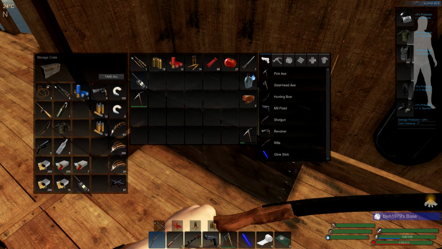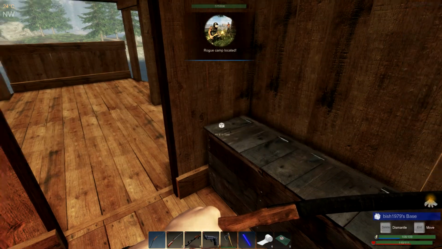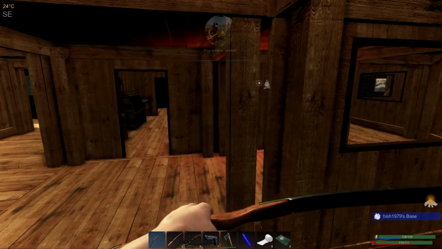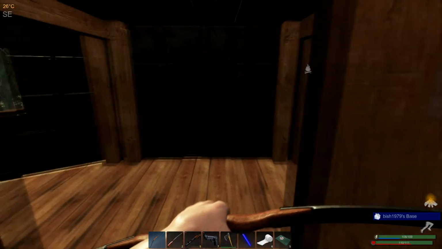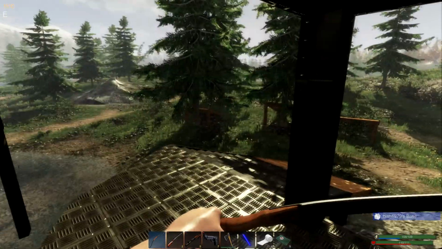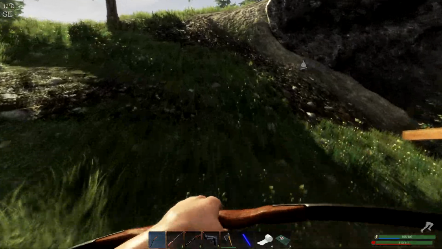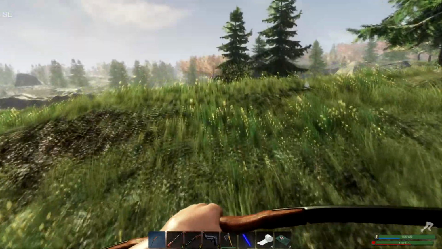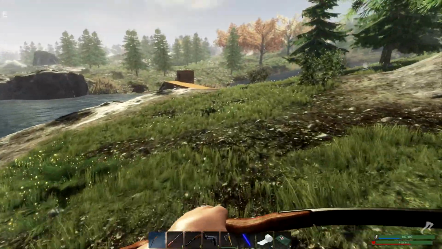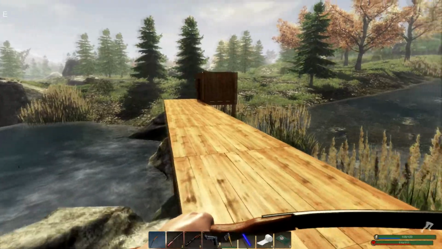Let's take one of our three rogue detectors and let's detect up some rogues. Rogue camp located. Okay. That way. Well, folks. That's where we're going. We're going right for that beacon. Because number one mission we have in life is to kill rogues. I want to go find where they are at.